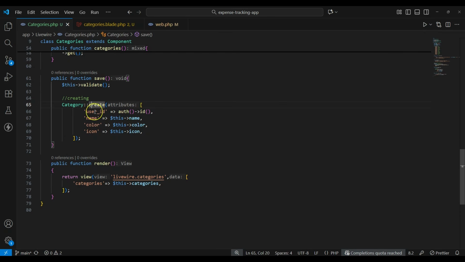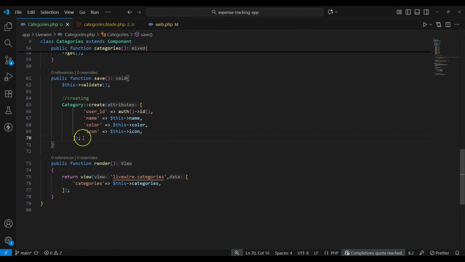So this should be an associative array, and you should pass the user ID of the logged in user, because that is the user that will be creating the category. And after that, you need to define the name of that category, the color, and the icon if you have.